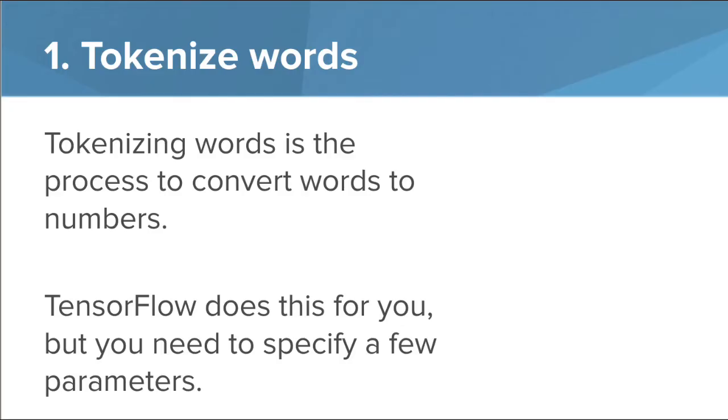The first step of preparing data starts with the tokenization process. Tokenizing words is the process to convert words to numbers. Fortunately, many of the details are handled for you, but you do need to specify a few parameters. The first parameter you'll define is numWords, or the number of words you want in your tokenizer dictionary. Your training data may contain thousands of unique words, but oftentimes you do not want to include all of those words in your model. Some words may only get used one time or have little meaning to the model. Oftentimes you will limit the number of words in your dictionary to capture only the most important words.